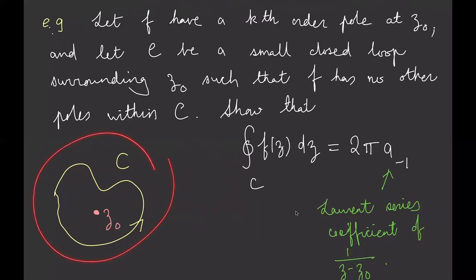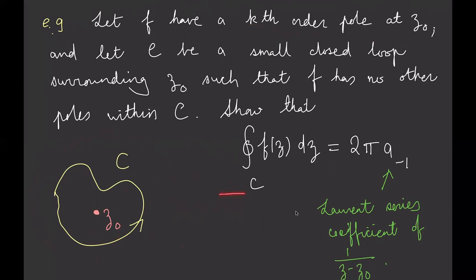So you have this scenario over here. There's one pole of our function, and we know that it's a kth order pole, and your C is a curve which you shrink so that there are no other poles. It's possible that F has another pole out there somewhere, it can be a 10th order pole or something. But you choose your C to be shrunk around your point Z0, your kth order pole Z0.